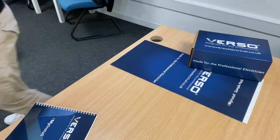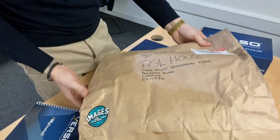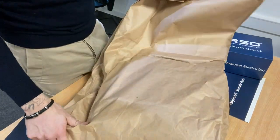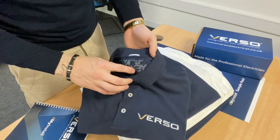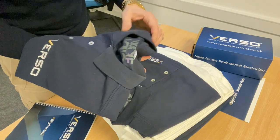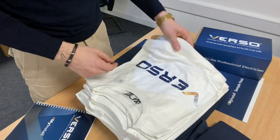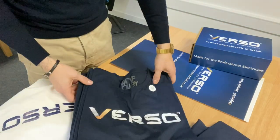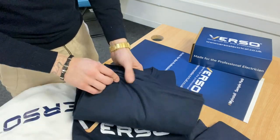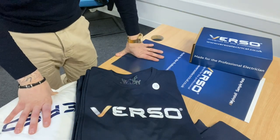The other thing we've got is this from Wolf Valley here in Cheltenham — I haven't seen these yet, so this is an unveiling. These are actually for some of the staff members on the day — they'll be wearing these with the Wolf Valley logo. They look really smart, feel really nice. And then these are some giveaway t-shirts for on the day — I'm going to have to cop myself a size before you guys get one. Blue looks really sharp. We've got various sizes: medium, large, extra large, extra extra large. These are going to be given away free on the day as well. It's all coming together really nicely.